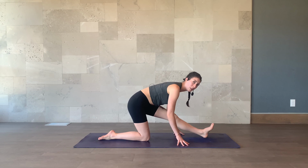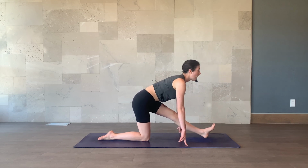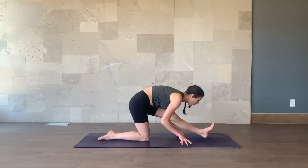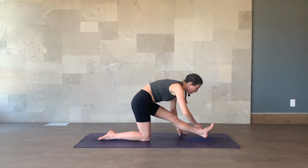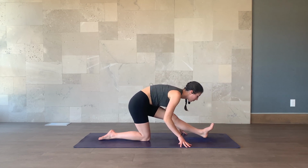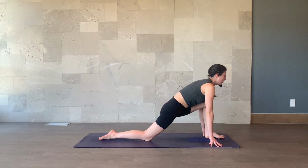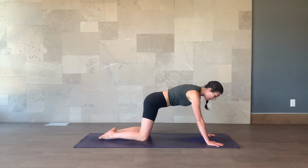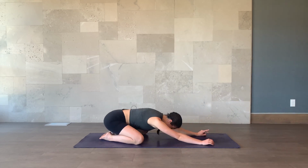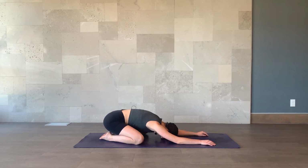Walk the hands more so underneath your shoulders. Inhale for a halfway lift here. Exhale to bow. Right hip forward, left hip back. Inhale, take it forward, hands plant. Let's just step the foot back. Take the toes together, knees apart, press it back. Child's pose.